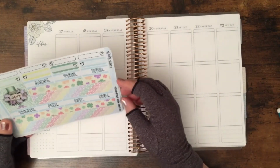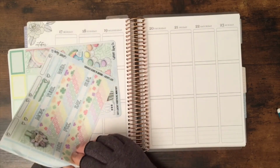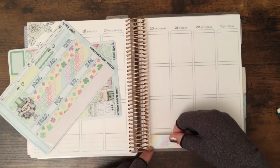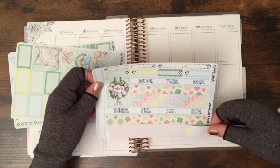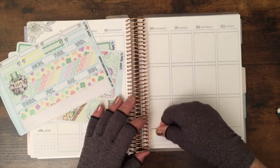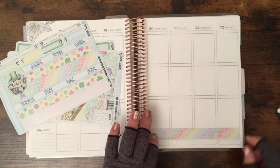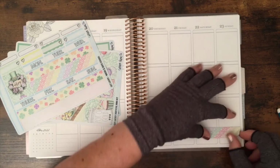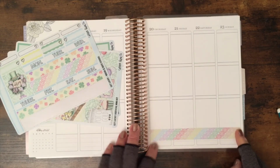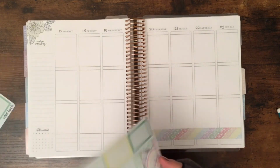And these are random stickers. This is for St. Patrick's Day. I didn't use it, I have it for next year. So I'm gonna go with this. Again, this stripe is even smaller, so you can put it down and use the combination of two washi stripes. That doesn't matter. What we want to measure is if it's gonna go from line to line. Yes, it does. So this one will cover everything. And let's test one of, I'm gonna use this one with the rainbow.